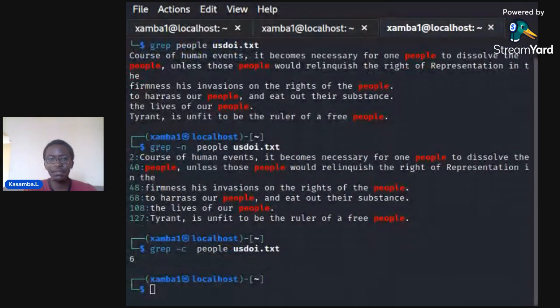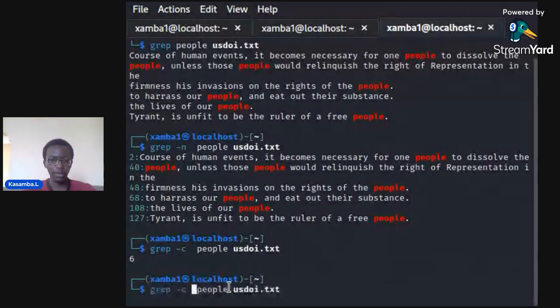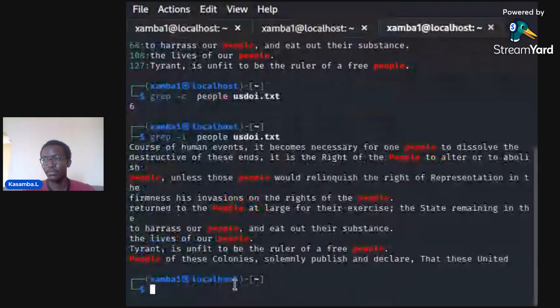Let's say, for example, there are also some words called people, but the casing was different. So if you want to ignore the casing, you will use -i. Everything will be displayed.